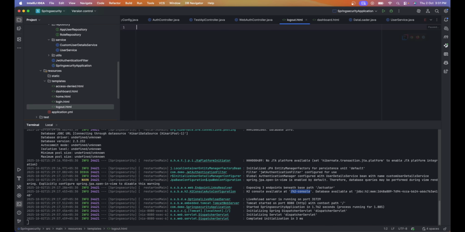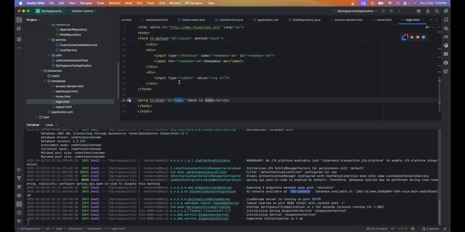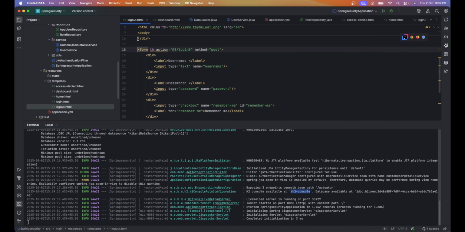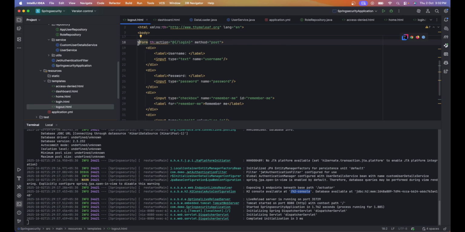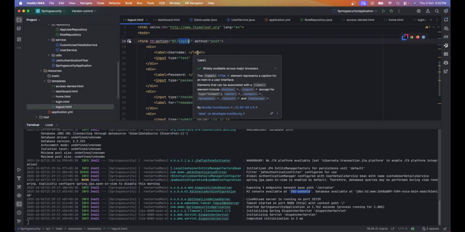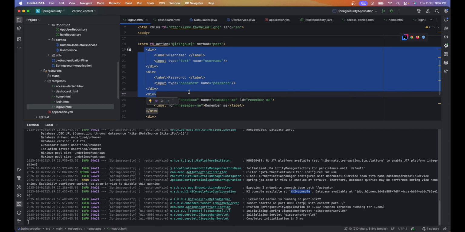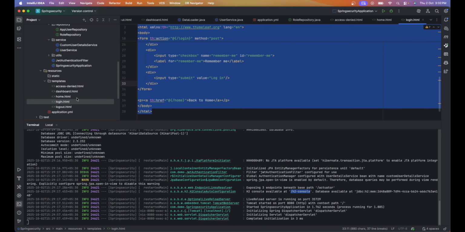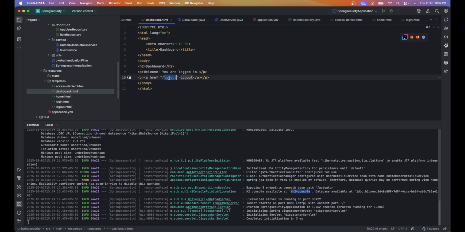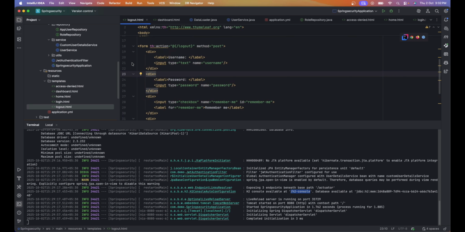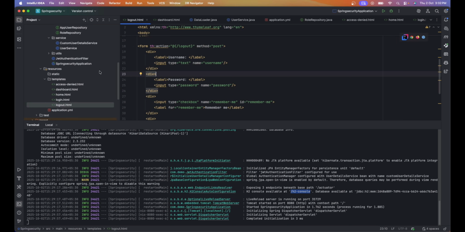We have to add it. In the meantime, I'm copy-pasting this here. Logout form is there, and it's already there. One second. Login is there and dashboard is there. Oh, here is the logout. But here dashboard is the login page. I have to call the login page.